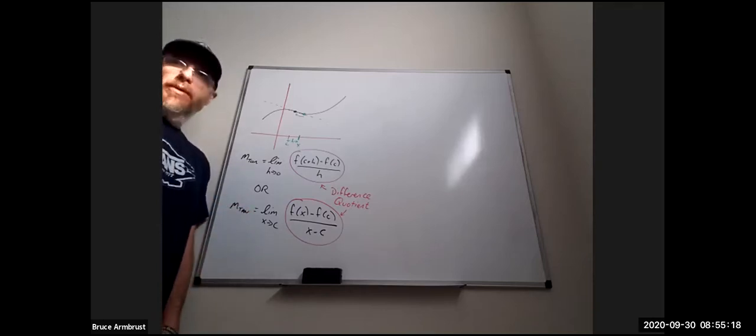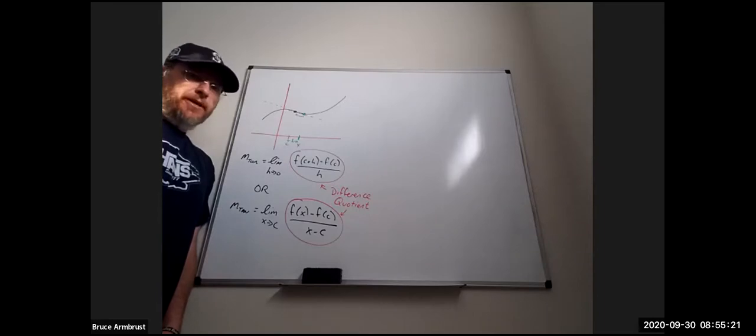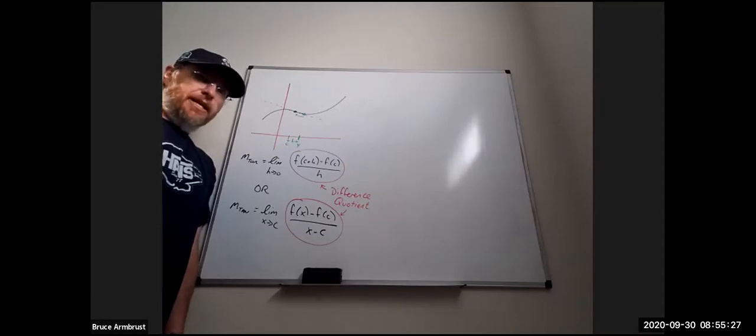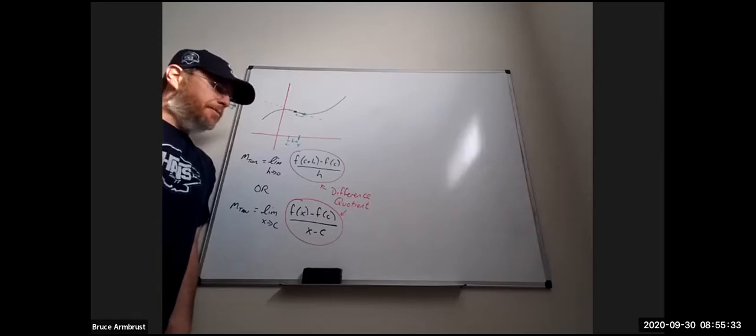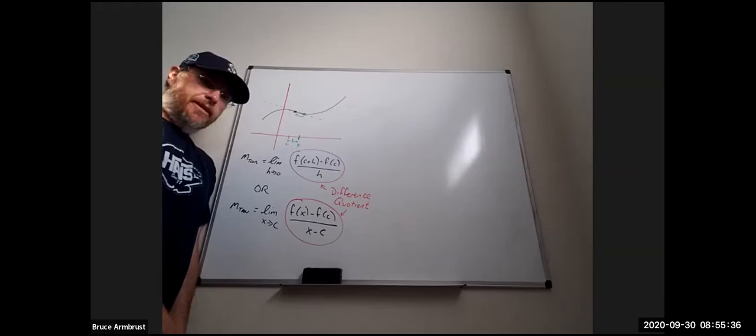And so what I want to do is actually just do a few examples of these. I know we got to one last time. I think we did x squared. But I want to show you some more just so you can kind of get comfortable with what we're doing here. And you'll also see why we talk so much about limits, because every time we do one of these, we're going to get a limit. And that limit is going to require using some of the techniques that we did before.